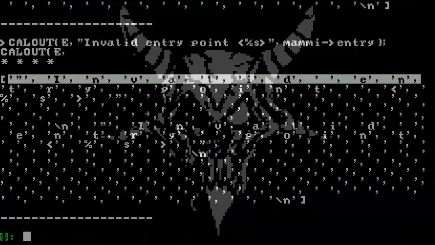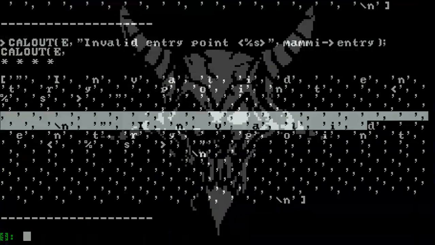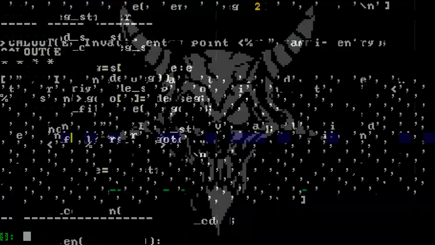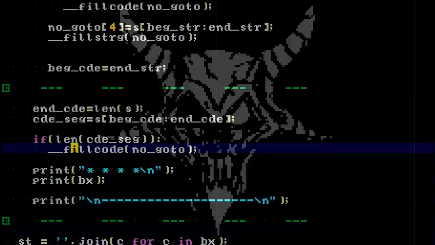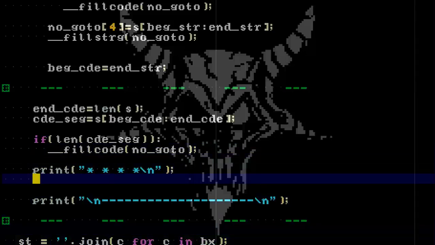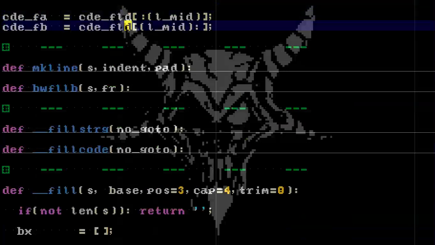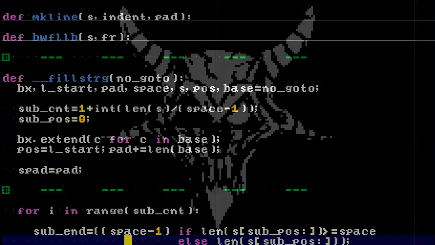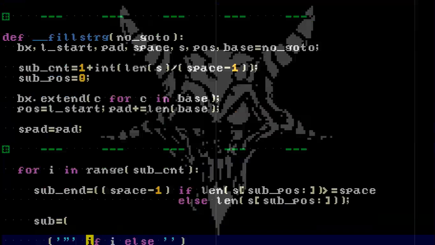The string segment. For some fucked up reason that I am not willing to try and understand, even after I told it to just generate another section, go forward, do all of that, it doesn't fucking care, and instead just goes on ahead. Okay, so obviously I get mad, but it's my fault, I get it. All right, let's just put that back there. Right. So fill string does not forward. Fill string does not forward. I thought it did, but it doesn't. Okay.